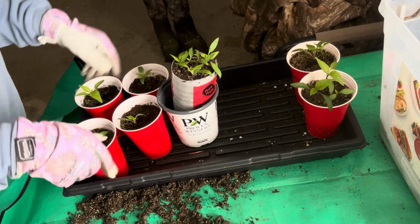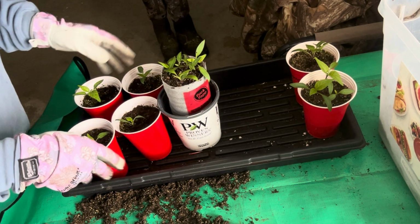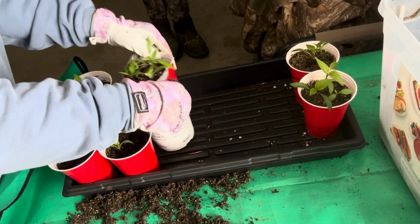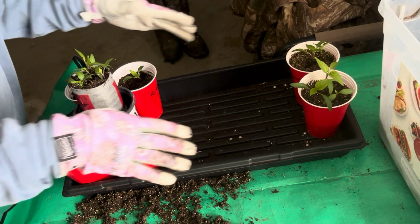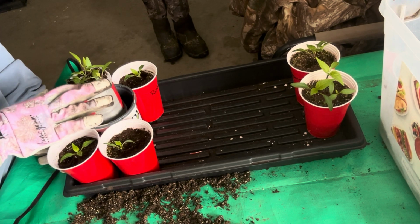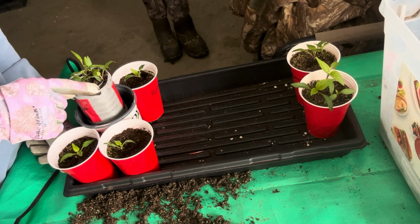So now we have 6 pepper plants in one container like this, and then we got the 4 original ones here in my solo cup. So you can see how much space this is actually saving here on my tray, and I've got all the space over here to produce more planting. So this is my first time doing this. I really hope it's successful and that I can keep these peppers going just in the snail until it's time to plant them outside.